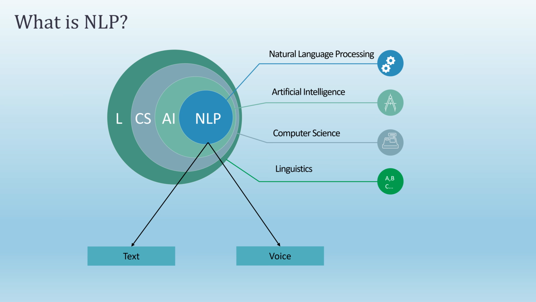In doing so, there are obviously two types of processing involved. One is the response to textual input. The other is the response to vocal input. Like you would have already used or interacted with some of these applications. If you are someone who is using a digital assistant on your phone like Siri, you are interacting with a voice-based artificial intelligence. And most of you would have interacted with chatbots when you are trying to contact a help desk or similar entity. So there the text-based processing comes into effect.